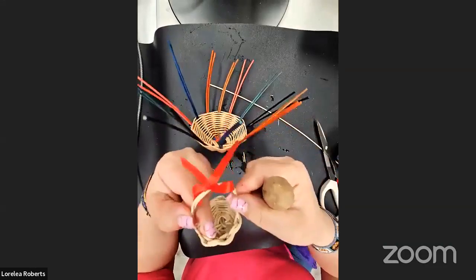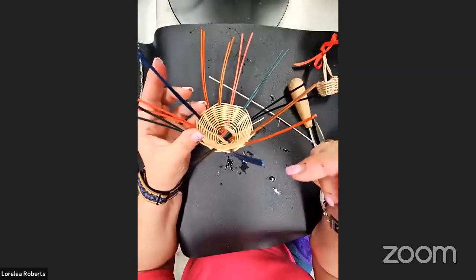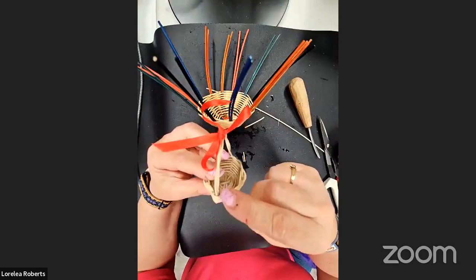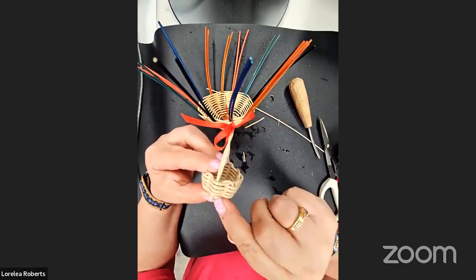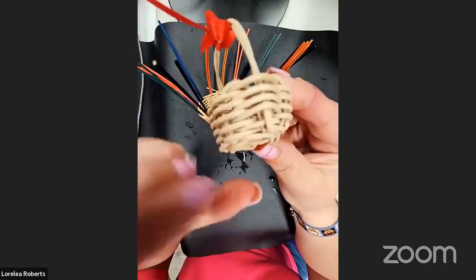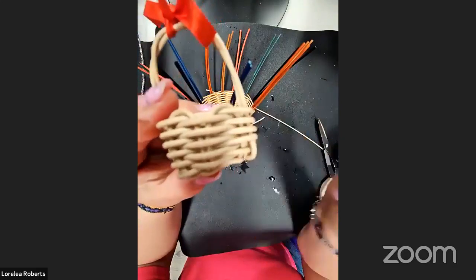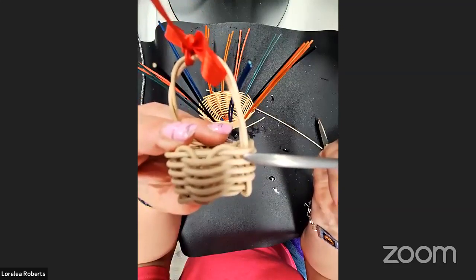And if you do want to put a handle on it, you can either leave one of your weavers long, like don't weave a row, or you can add a piece in afterwards. Take a piece, fold it in half, and put it through one of your spokes. Let's see if I can get up really close there. So this is the handle. He's got a loop right here. You can see it's just looped around. So both pieces are coming up through here.